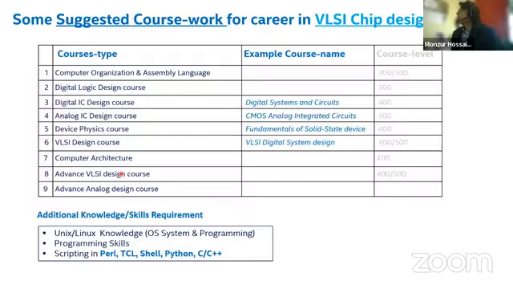Okay. This slide, I'll not spend much time. This is a slide for electrical and computer science students. What we are telling here is that in your 4 years of study, you may complete 120 or 140 credit hours, right? We are proposing that out of this 140 credit hours, 9 courses means 27 credit hours, or if you take 8 courses, 24 credit hours. If you take 24 credit hours on these courses and spend all other credit hours on any other courses, then you are better off. You will be able to work as a chip designer. So we are asking only 28 or 24 credit hours out of your 140 credit hours.